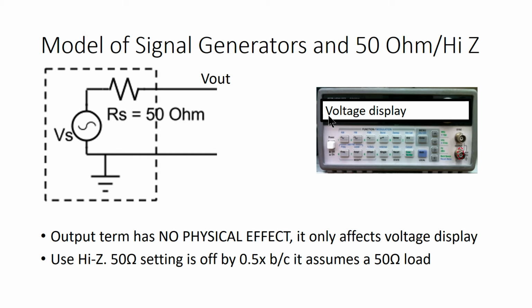But the historical aside is over. The takeaway from this is you should always use high Z mode because it behaves how you expect and shows the value of Vs on the voltage display.